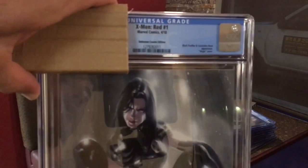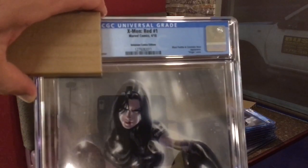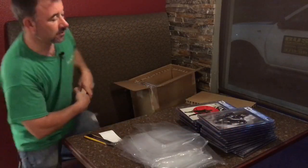All right, I figured I'd send one up by himself. I think now I'm going to send maybe 5 more with one matte or something. I don't know. All right, here we go with the Delado. 9.8.